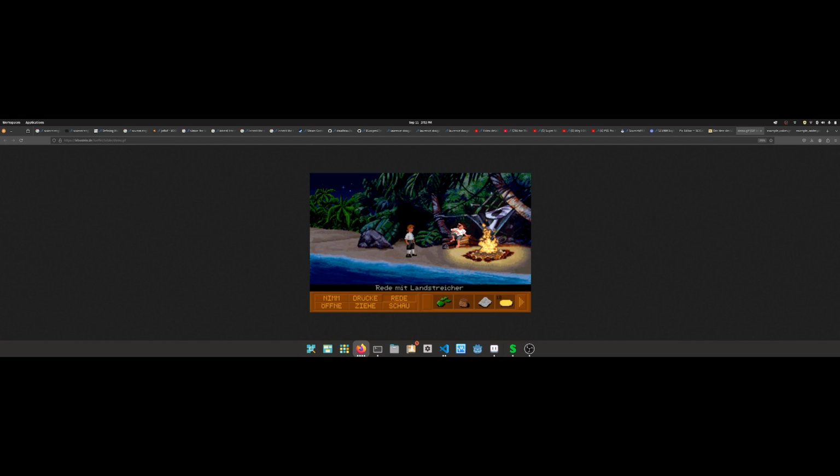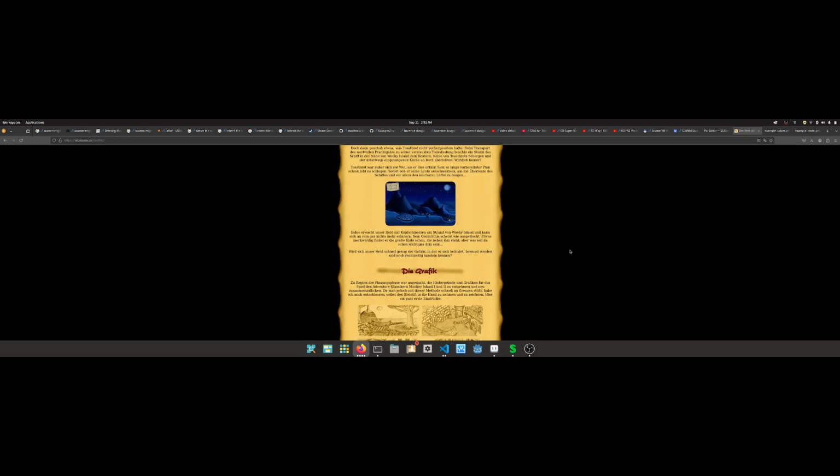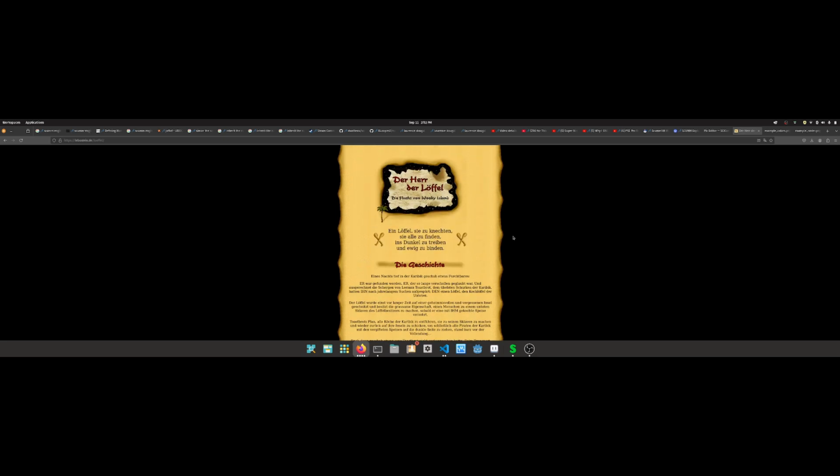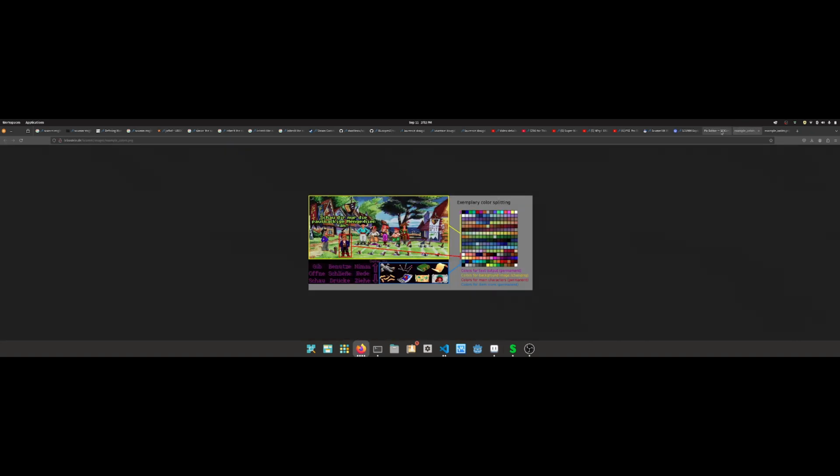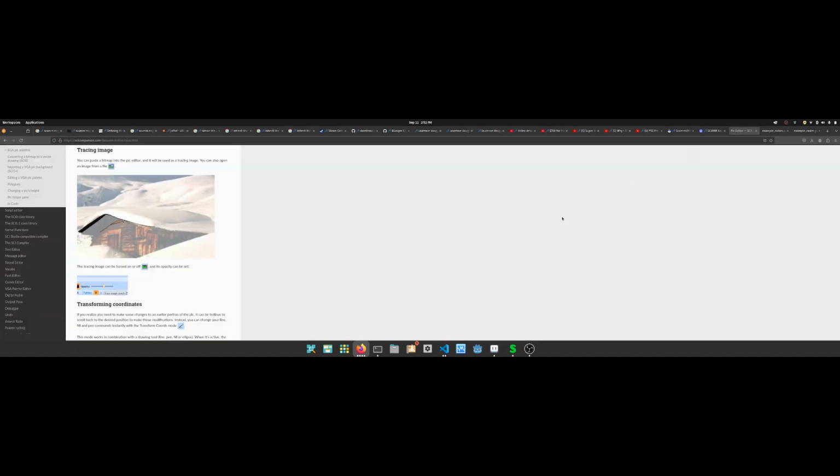That looks almost like the original. I mean, he did reuse a lot of the artwork, obviously, from the first and the second game, but it's really cool what he could achieve with QBasic and a bit of assembly, because you always need a bit of assembly for the sound drivers, the graphic drivers, and especially the mouse drivers. You can't do that in just pure QBasic. But yeah, that's really cool.